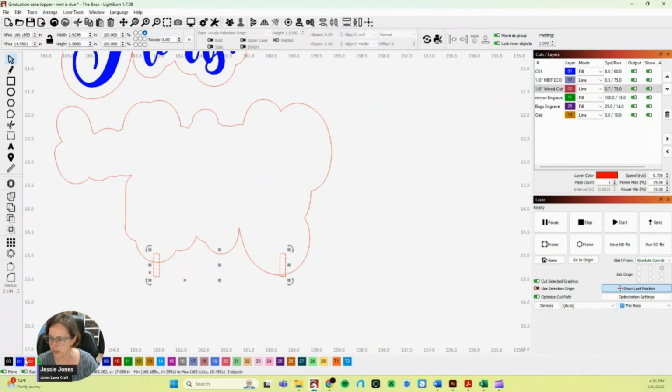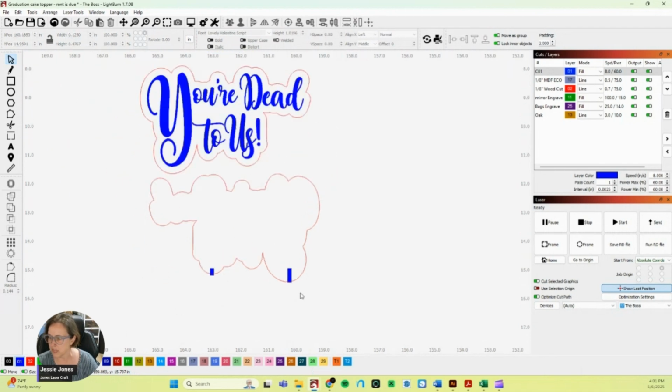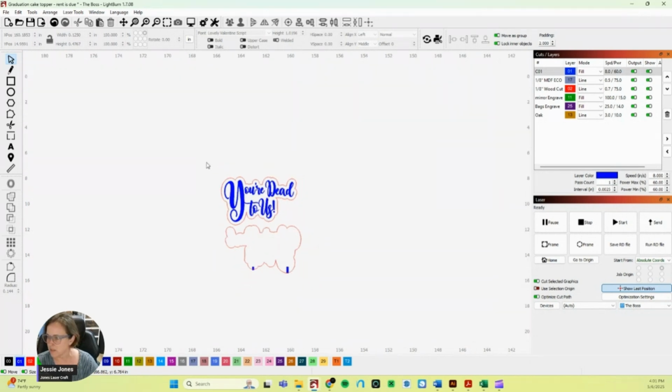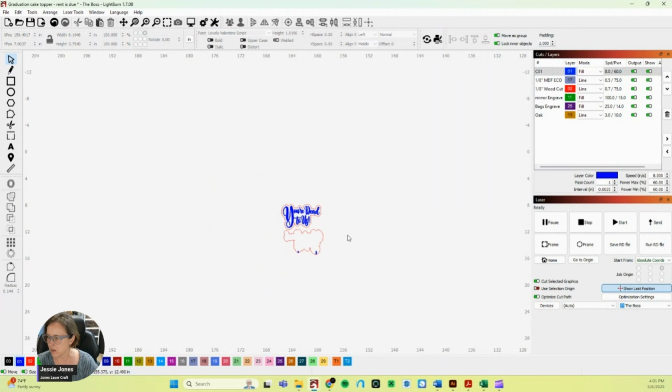I'm also going to engrave this on the back so that I have a place to attach my wooden skewers. None of my material is food safe, so I do use wooden skewers that are food safe. I attach them to the back of my cake toppers so that I'm not causing any harm to anybody. So then I can just throw those on the laser and roll.